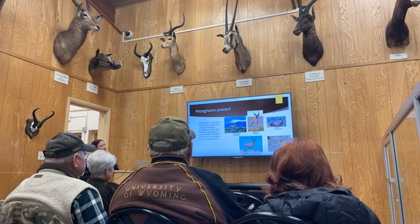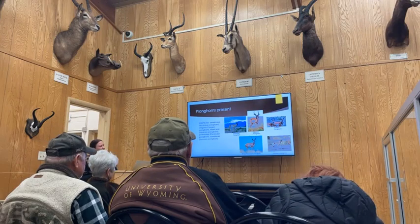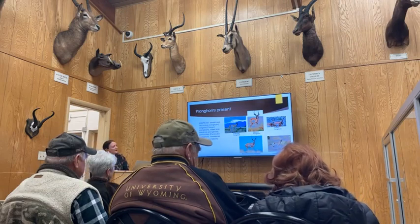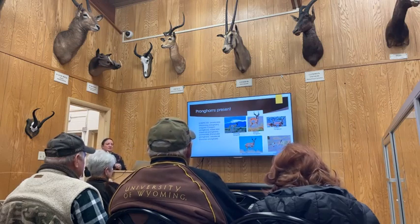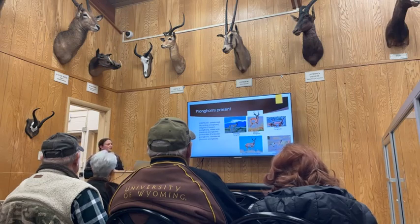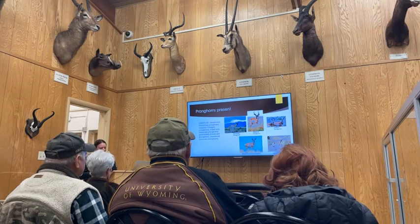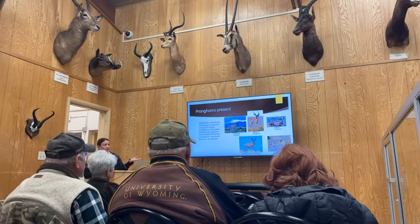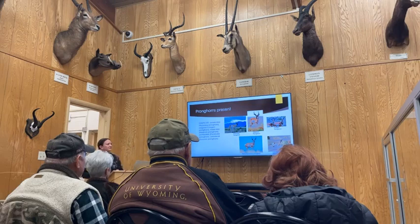Now, pronghorns, they did break them off into subspecies. They are all Antilocapra americana, all of them. In fact, if I didn't have the little names under those, you probably would think they were all taken here. But like that map that I showed you earlier of their historic range, they were everywhere. After a while, some of these groups get pushed to the borders of their historic range, and then they get completely isolated. So they don't migrate that much. They migrate within their little area, but not too much. Not like the Wyoming pronghorn, which is the biggest group. Those are the ones you can see on the I-25 corridor from New Mexico all the way up to Canada, and then they split off in the states on the side.